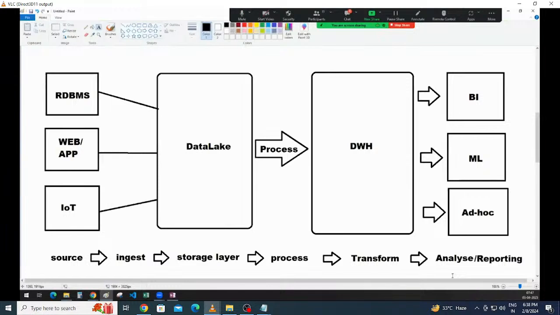In a data life cycle, from the source to finally the reporting, that is where your destination is, right? You are going to create some dashboards, or you have a table on which you can directly do the analysis, or you ingest the data and finally store it in a storage layer. You can just mention it as a storage layer, data storing.